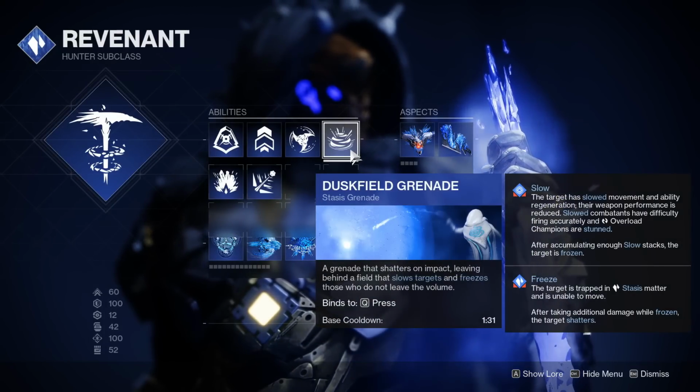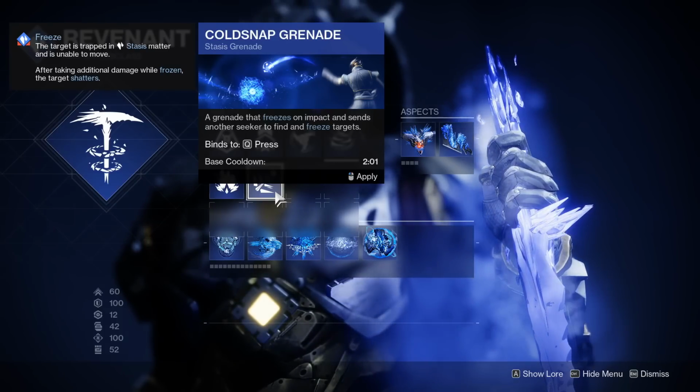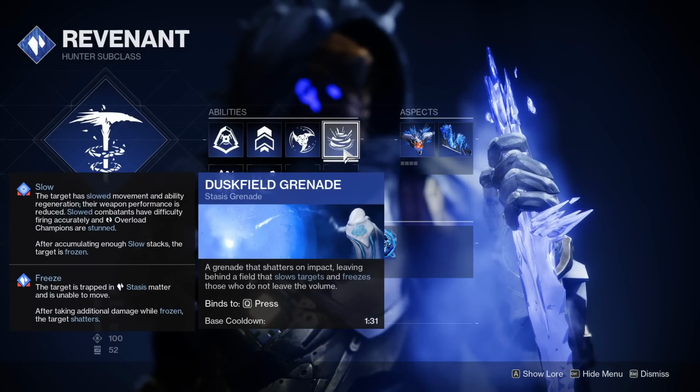Which brings me very nicely to the Dust Field Grenade, which is what I use for this build. But then again, you can swap to the Cold Snap grenade if you want something that's a bit more precise. But generally, for PvE, Dust Field Grenade is quite good.